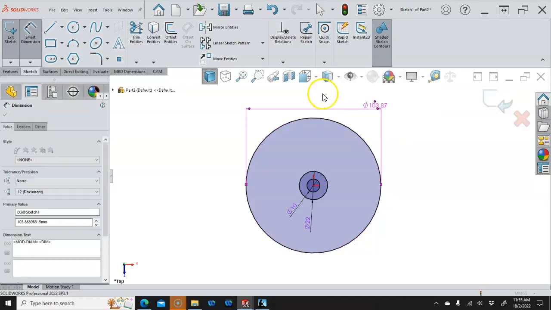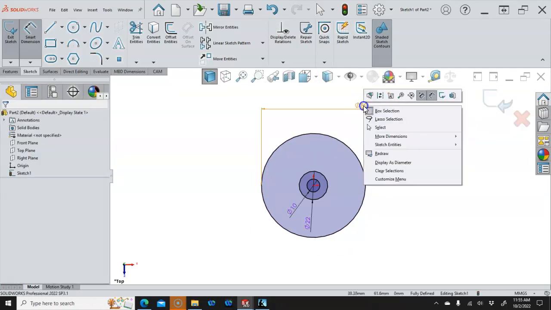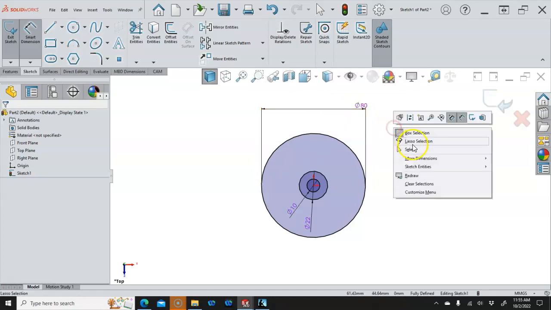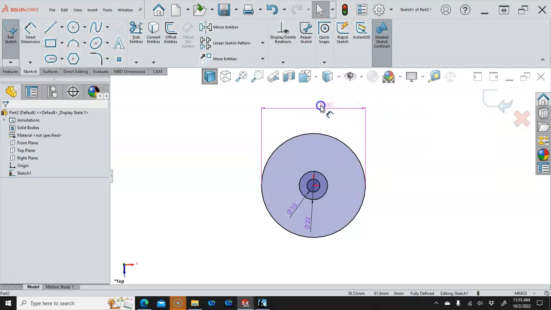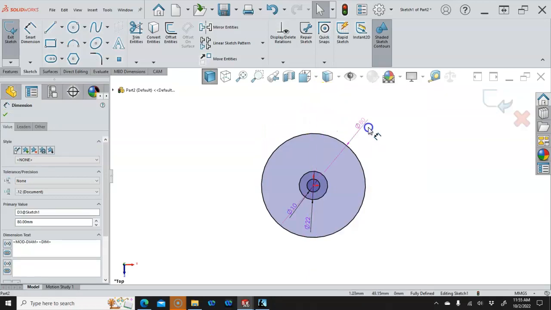Okay, so it's going to go back to linear, not crazy about the linear, so let's get out of the dimension, go back into select, right click on that. And then we have radial, diametral, and the linear. So that looks a little bit better.